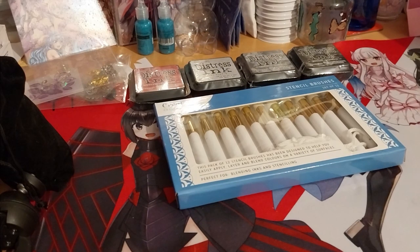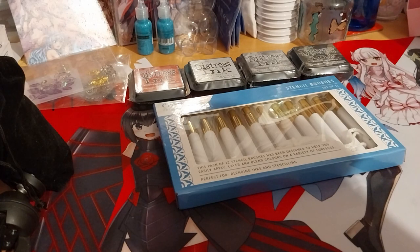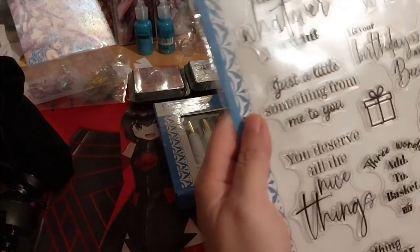So, next up, oh yes, I didn't say how much they were. $6.99, and, no, buy one, get one free. Next is a Creative Craft Products A5 Clear Stamp Set, Giftables Gifting Sentiments, set of 11, for $7.99. I thought these were pretty amazing.